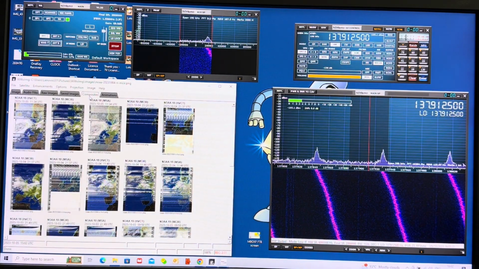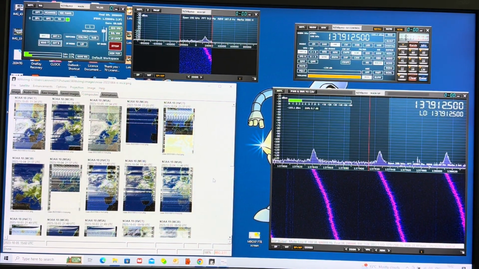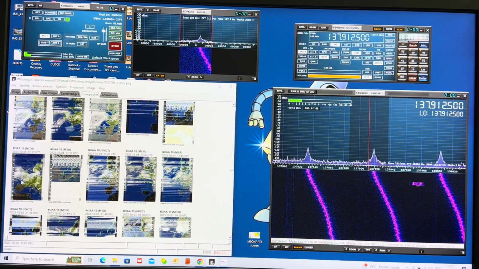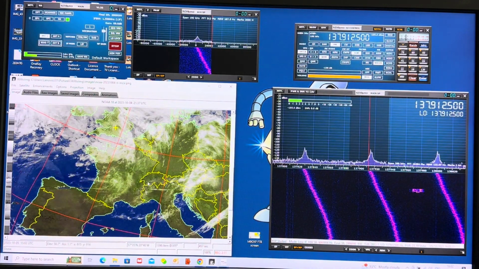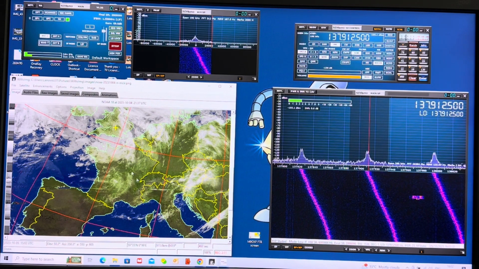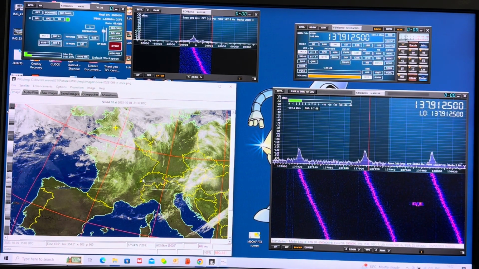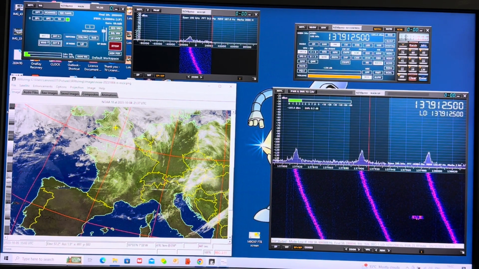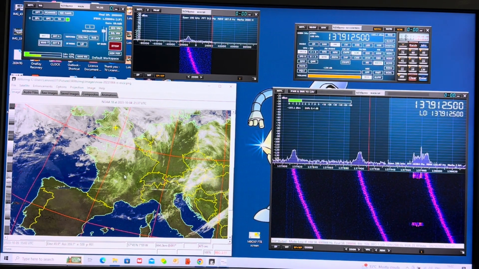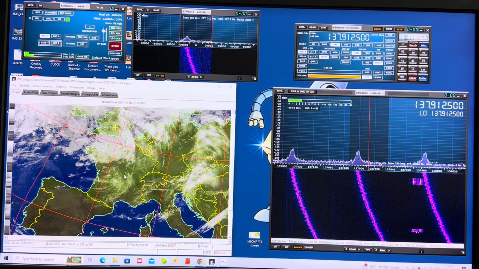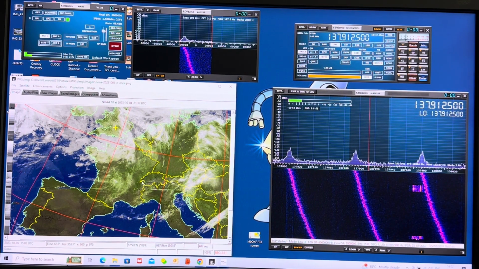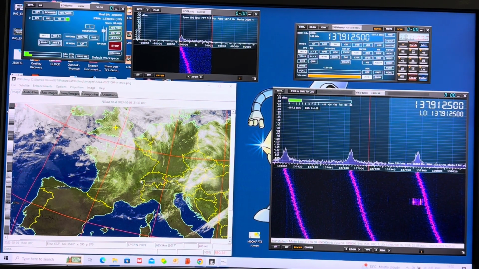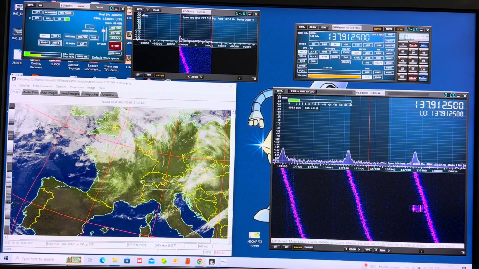So, it's been quite interesting. There are some examples here where you can see some of the early images I got were actually terrible. And then all of a sudden, when I put that antenna up, it all got much better. And it's quite nice, actually. It's not exactly addictive, perhaps, but there's no doubt that it's interesting to be able to view the weather within minutes of the satellite passing. So there you go. I've been talking too long.